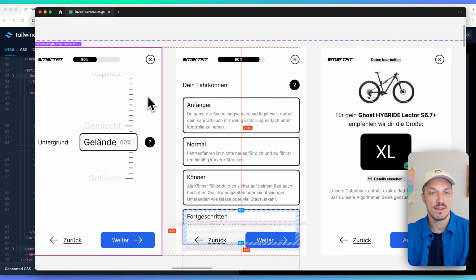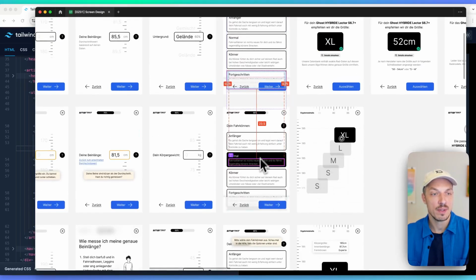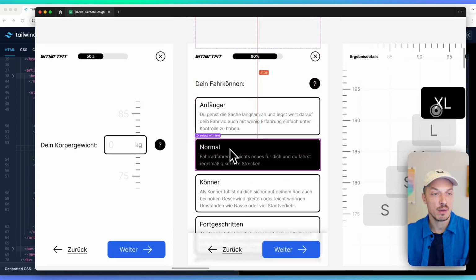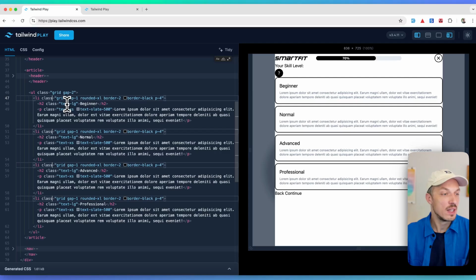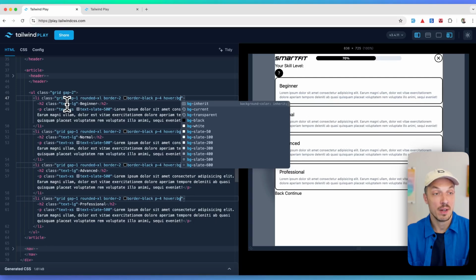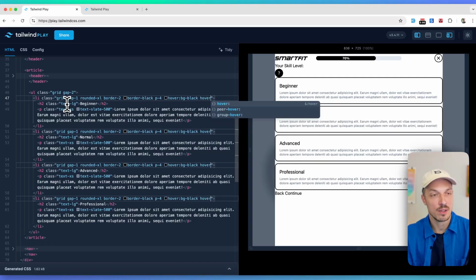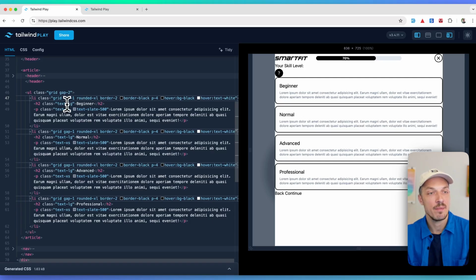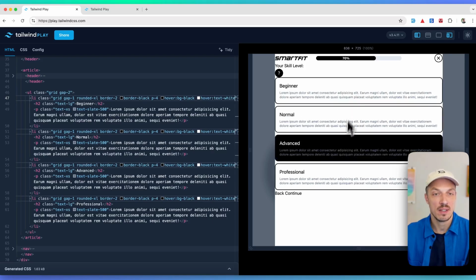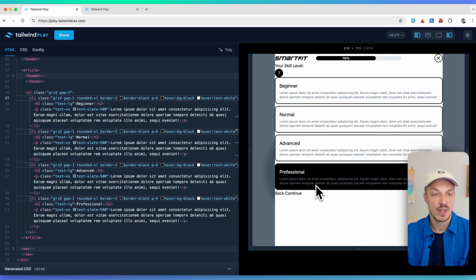And I think that's very nice. Now we have this hover state going on here where we have to inverse everything. So let's just go on the LI again, all the way to the end and say hover, then the background is going to be black, and also hover, the text is going to be white. Let's see what that does. Oh, that's beautiful. That's beautiful already.